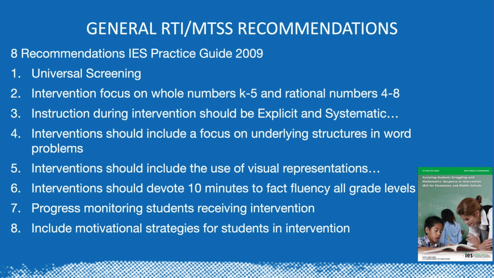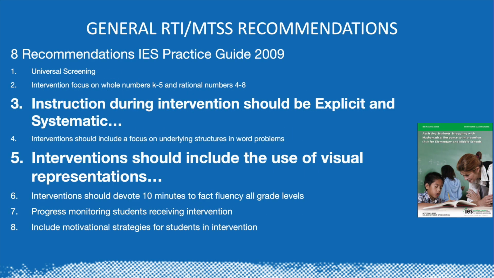So what I decided, there were a lot of things I could have talked about, but I decided to narrow in on 2. We know that there are 8 general RTI MTSS recommendations. I wanted to zero in on 3 and 5 for the purpose of our conversation today. I'm not saying that those other ones aren't important, or that we don't need to work on those, or that we don't do those well, but I see 2 areas that are very critical for intervention, that is, delivering the instruction: number 3 and number 5. And I'm going to start with number 3 first.